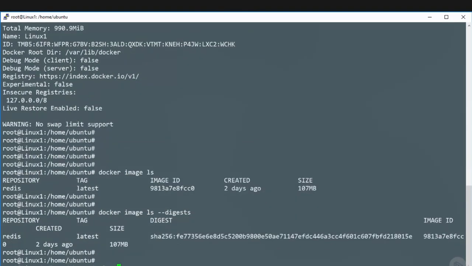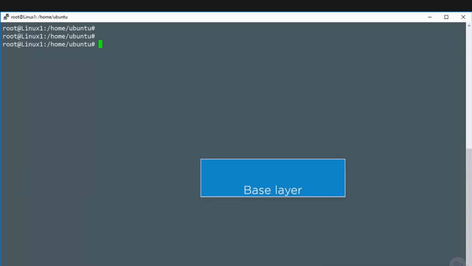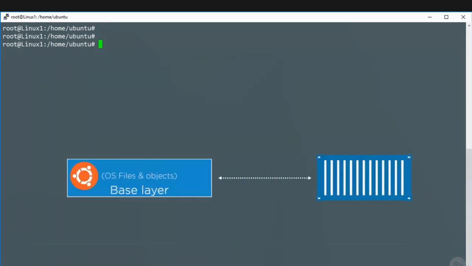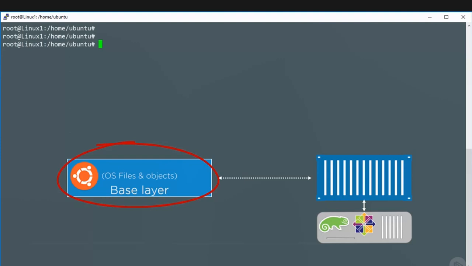Now then, layering pretty much works like this. There's a base layer at the very bottom. I tend to think of this as like the OS layer. It's the one that's got all the files and objects that build a basic OS, like Ubuntu or something. In fact, let's assume it is Ubuntu, right? But don't forget, when you run this image as a container, it's going to be using whatever kernel you've got down here on your host, and that could be SUSE or CentOS or whatever. So all that's actually making this base layer here Ubuntu is things like, I guess, the usual Ubuntu file system layout and maybe a few common Ubuntu tools.